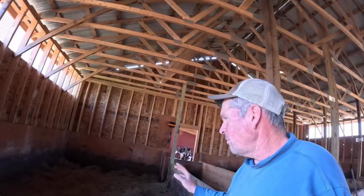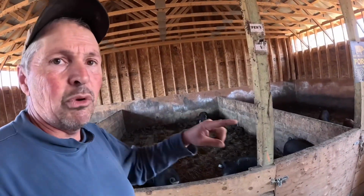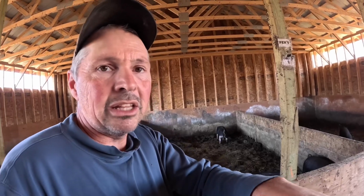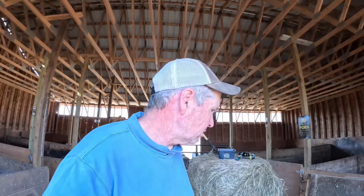So I've got the pen all cleaned out, got fresh bedding in here. So the plan is to take and move these piglets that are over here, move them across the barn and get them into that new pen. And then I'll come in, clean this pen out, move the piglets from the other side into this one, clean that, and just keep doing it until it's all clean. But normally I get help doing this, but I think Lauren's out feeding the calves. Or she's actually out feeding heifers, I think. But so I'm gonna give this a go on my own, see how it goes.